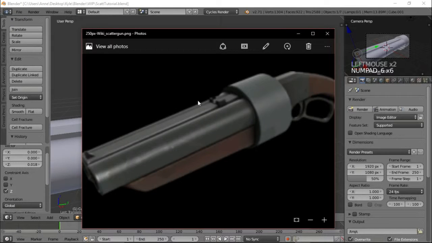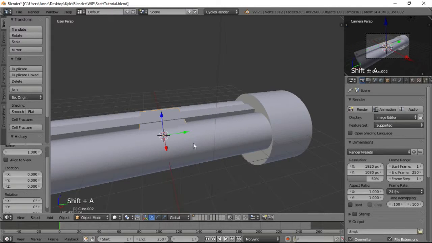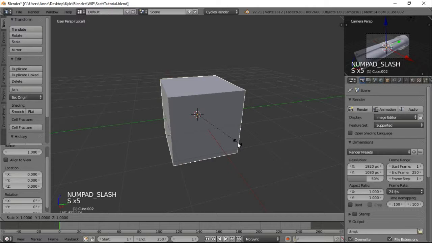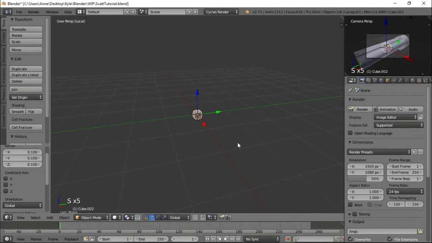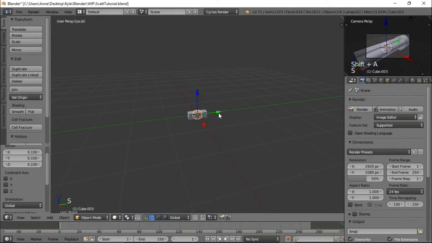So what that's going to look like is two L's kind of parallel to each other, and that'll be a pretty good sight. So what I'm going to do is spawn in a cube, and I'm going to hit the backslash on my number pad, and I'm going to scale it down 0.1, so that's a tenth of the original size of the cube. Now I'm going to scale it on the y-axis 3, so that'll be 3 times as long as the original cube. And I'm going to create a new cube on top of this, scale it down the same amount, and I'm going to drag it on the y-axis exactly 0.2 Blender units.